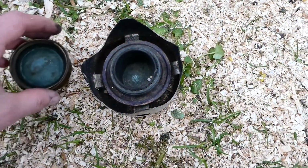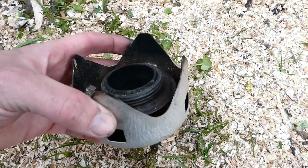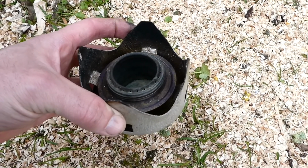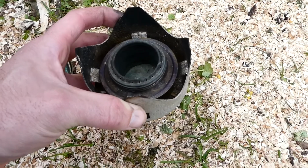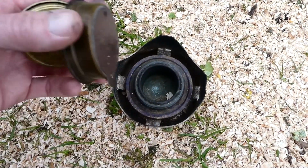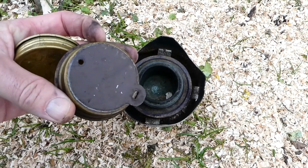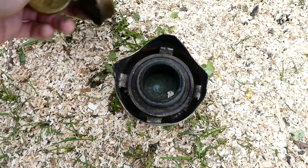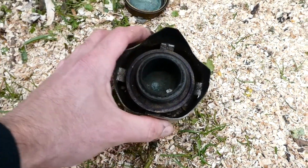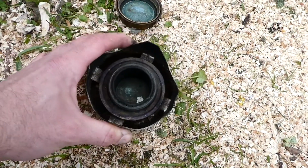Right, now onto mess stoves. So this is the Mini Trangia. It did come with a pan and a little frying pan lid, but I seem to have lost that many moons ago. Still got the snuffer, stroke flame adjuster and the top cap, but yeah, it does the trick.